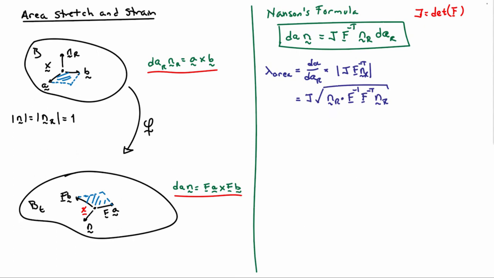If I expand that out a little bit, that's j times the square root of nr dot f inverse f inverse transpose nr. Using the definition of the transpose, we can recognize the product of f inverse f inverse transpose as c inverse, the inverse of the right Cauchy green deformation tensor.